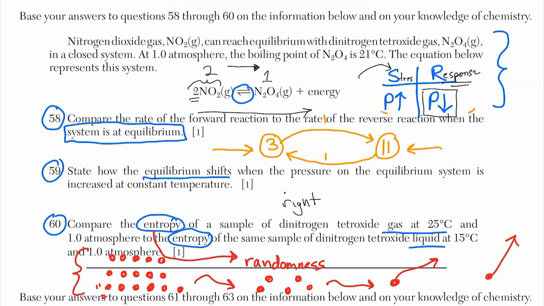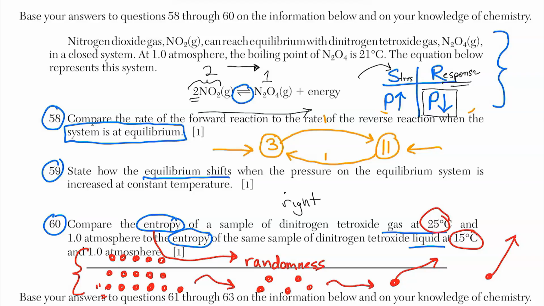And interesting enough, they gave you different temperatures. If this was still a liquid and the liquid was increased to 25 from 15, the entropy would also increase. If you add energy to a system, they're going to move more. And if they move more, they're going to spread out more. We know that the density of a liquid decreases as it gets warmer. Right? And the density of a gas decreases as it gets warmer. That's how hot air balloons work, right? So that's the same idea.